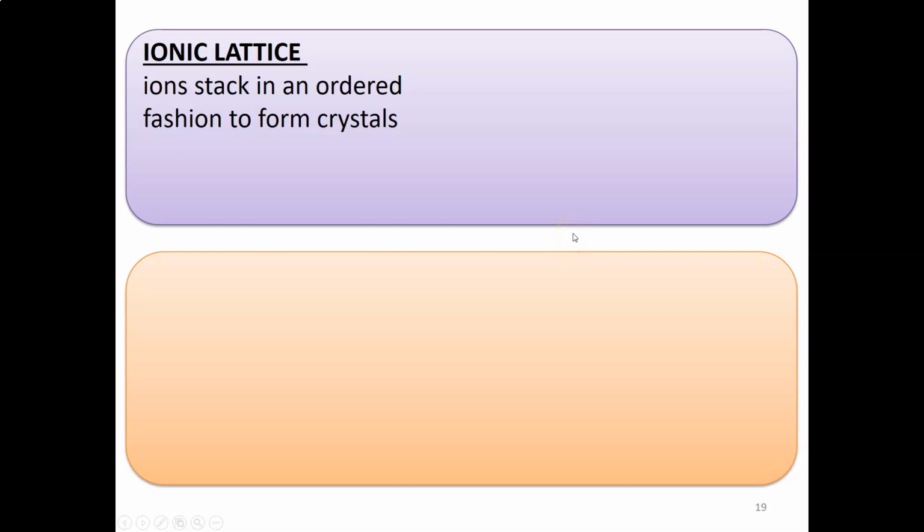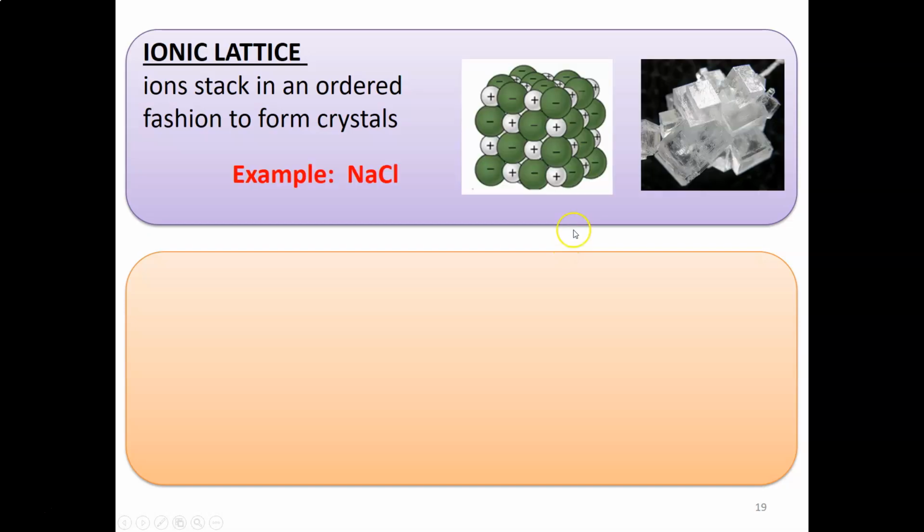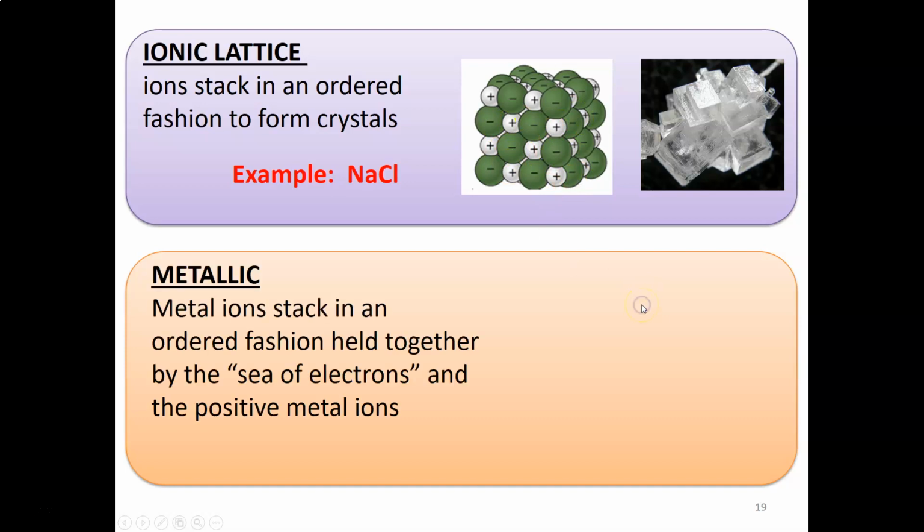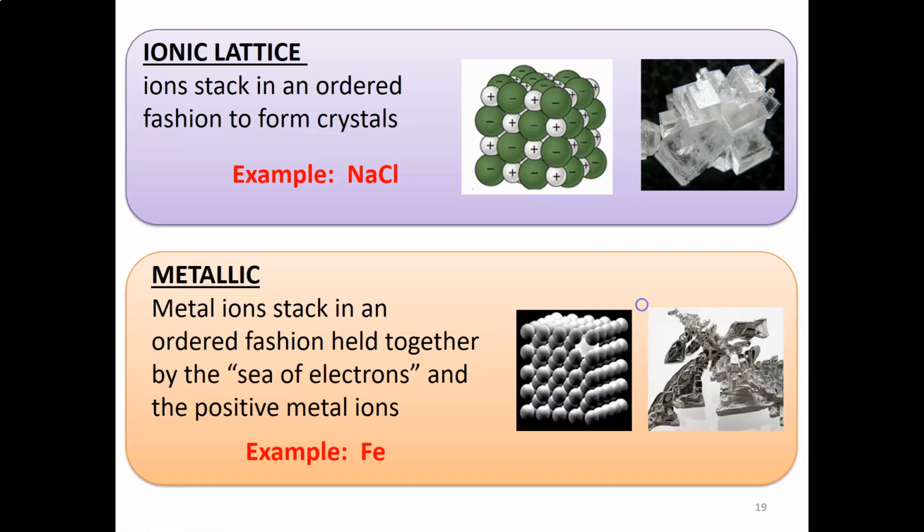So an ionic lattice is what you get when you have an ionic compound that's structured like a crystal in all three dimensions. Metallic does the same thing in terms of lining up into a structure like this. And then remember that the electrons detach and flow freely like a sea of electrons through all these atoms. And that makes it pretty strong.